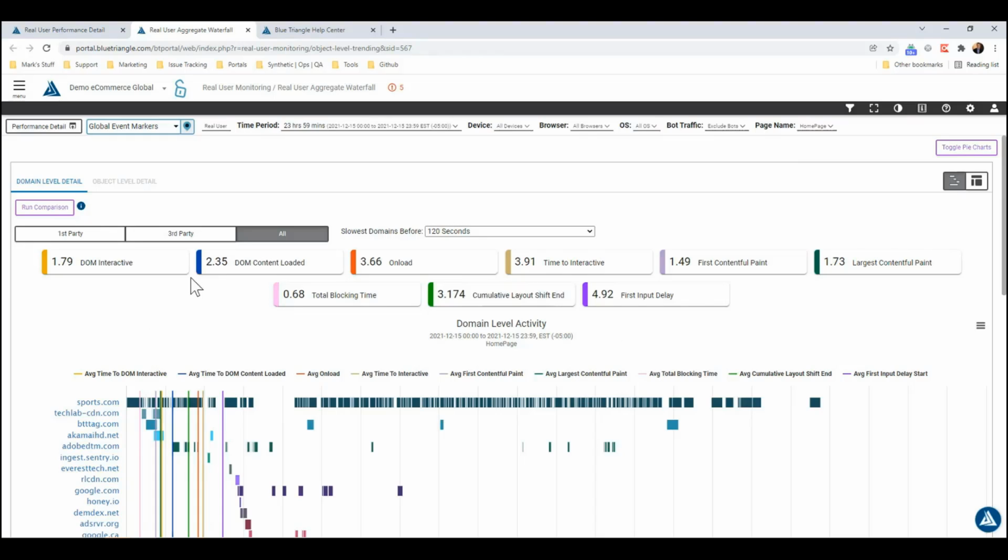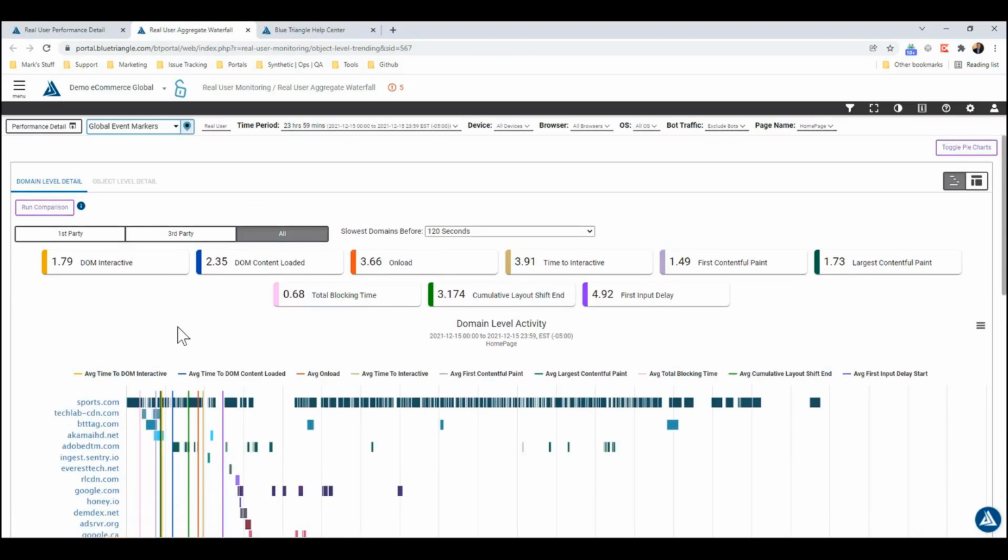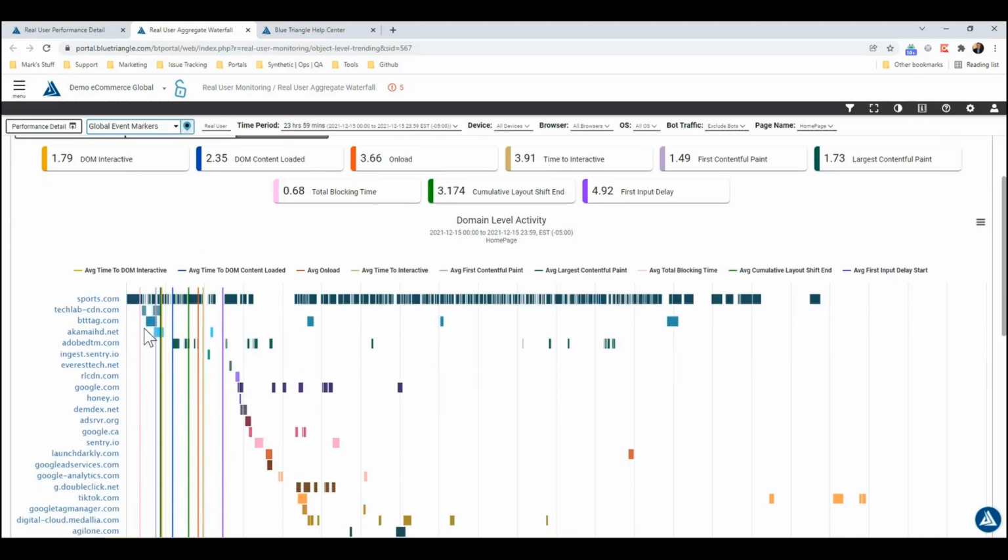Now, before I get into the comparison and everything, let's walk through this page and talk about a few things here. The first thing to point out is, it's in the name, this is an aggregate waterfall. So it represents thousands of real user page views and how the content loaded, the resources and domains loaded on those page views.